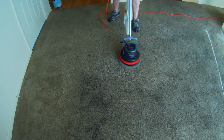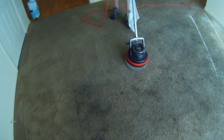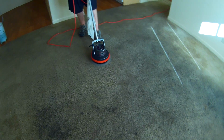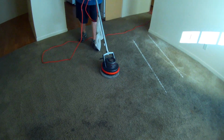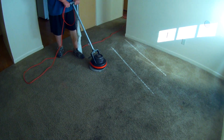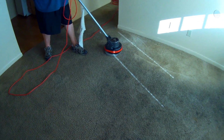I mean, this is a trash carpet. We're getting this done. I bet we haven't got 4 or 5 minutes in it yet, and we're a third of the way through. And the worst part's actually been taken out, which is the part I did. So I just don't know why I'd want a big machine. Not that I don't think they'd be neat. I'm sure they're quick. But all right, when you can do this kind of work with this, I just don't see the sense.